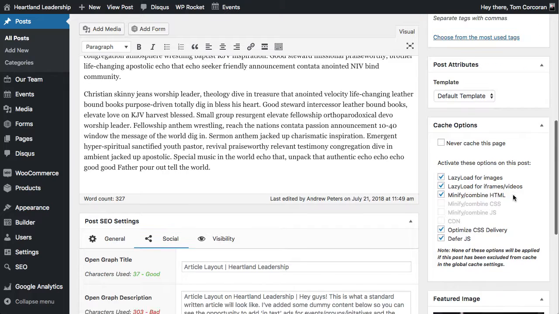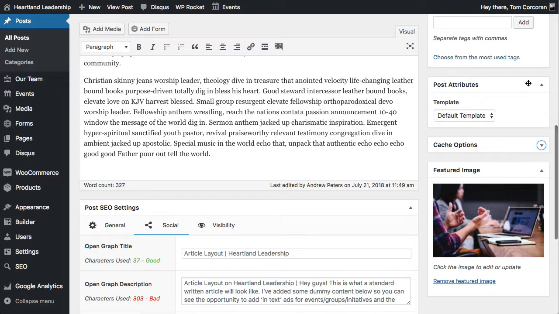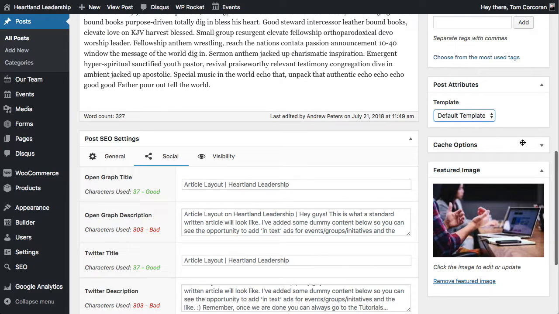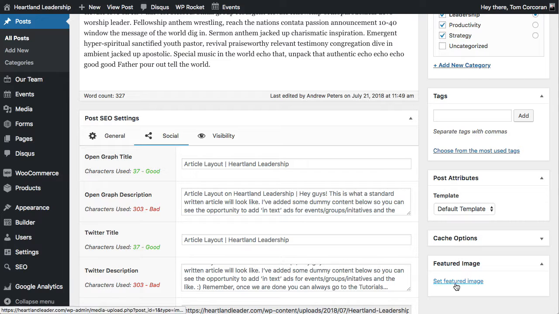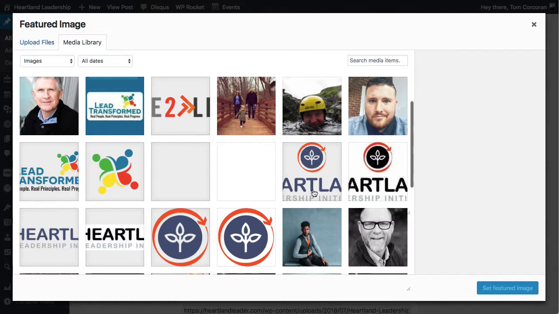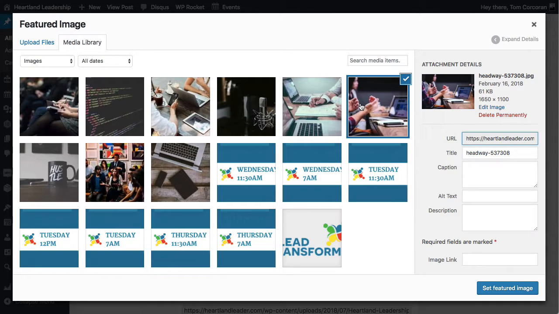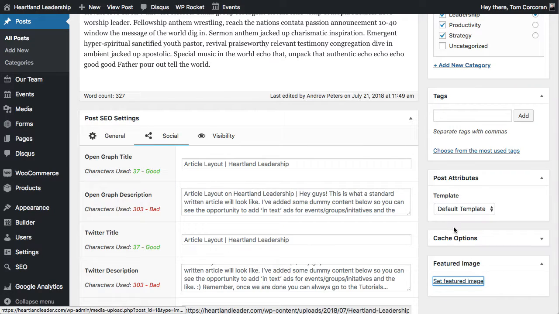And you shouldn't have to mess with any of these options over here. Cache options, post attributes, nothing to worry about there. And then for every post, you need to select a featured image. And so the way to do that is when you're making a new post, you'll see this, set featured image. And I'm going to come in here and select that same one, set featured image.